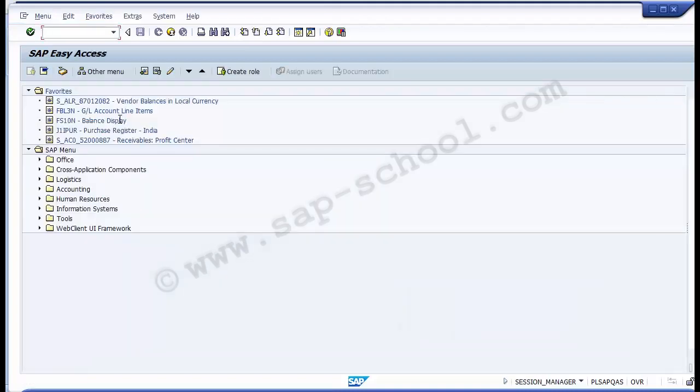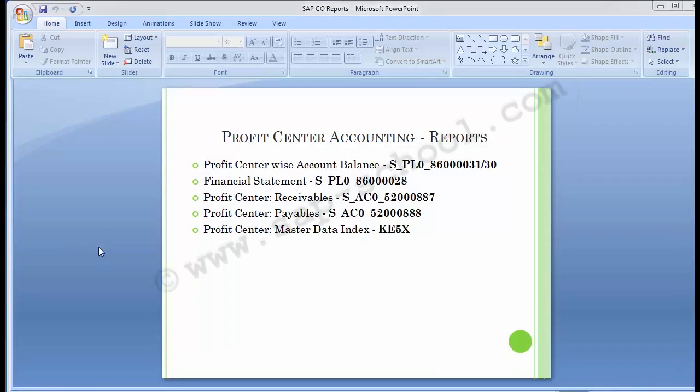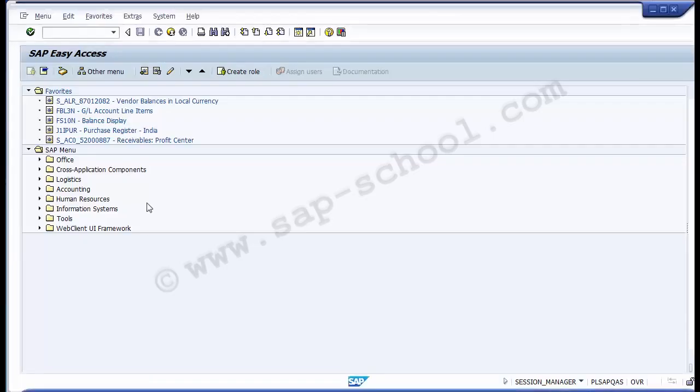So as we are logging into the system, now moving on to the first report for the day is profit center wise account balance. The transaction code for that is S_PL0_86000031/30. These are two different reports, 31 and 30, and we'll be looking at how these two reports reflect to you, how it works in the SAP system.